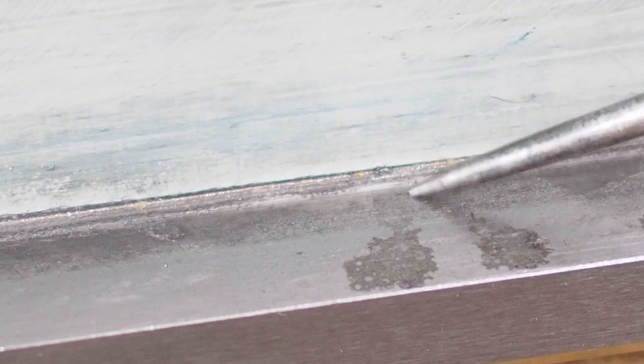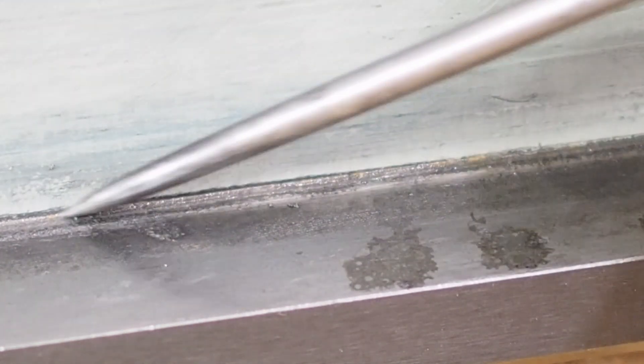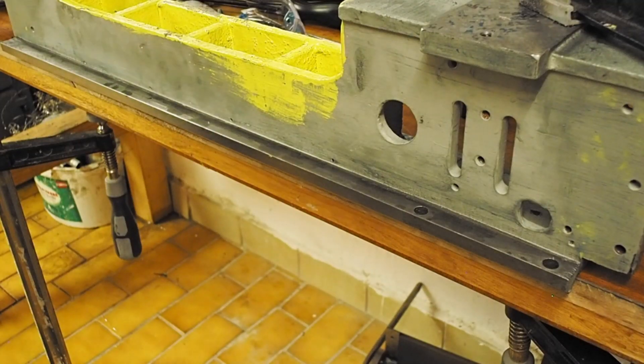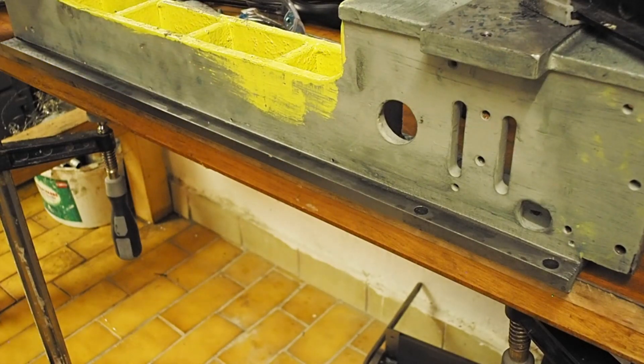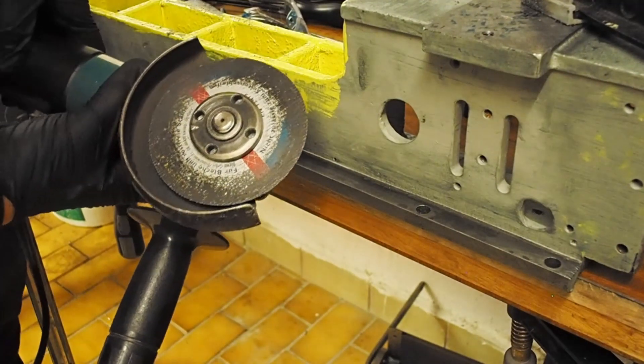As with the other side there's quite a curve here on the edge, so first thing I'm going to need to do is go along and just relieve out this portion here to give me a gutter for the scraper to exit into. As a special bonus to this channel's number one fan Nico, the correct tool for this job is going to be his favorite tool — the angle grinder.